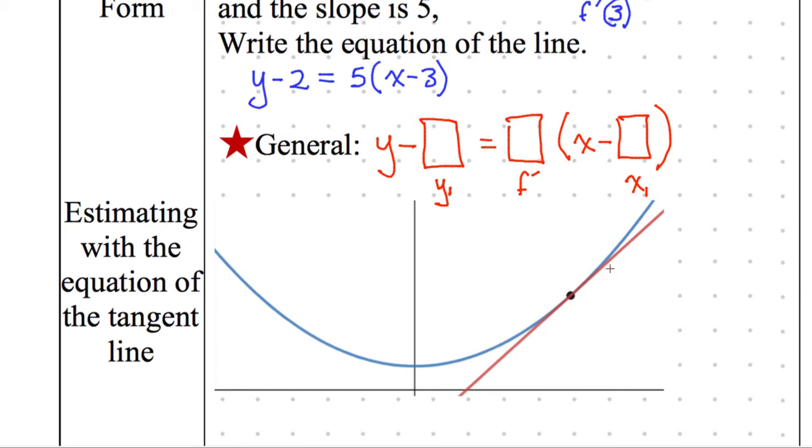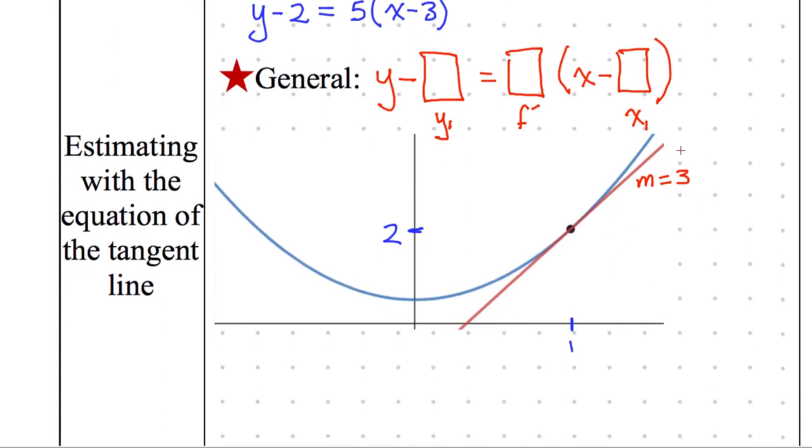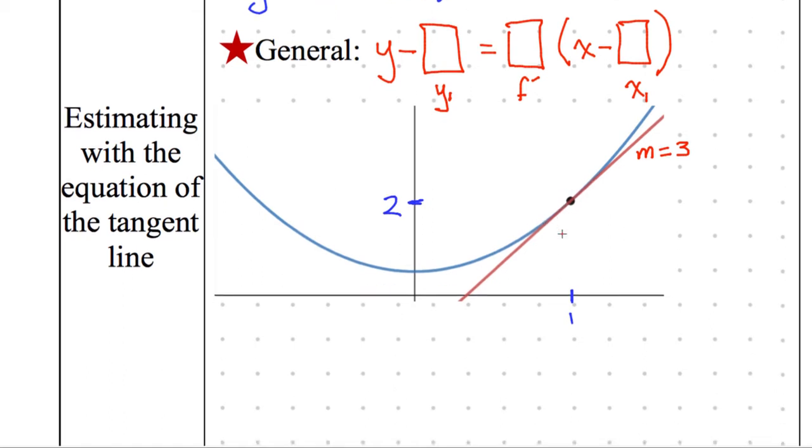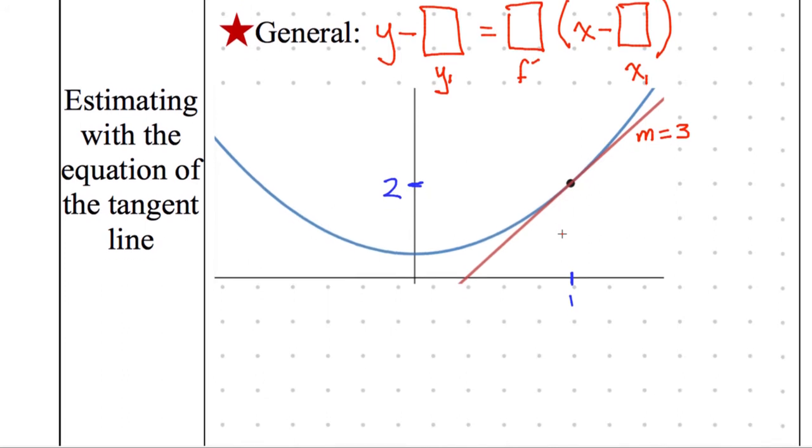So this is what I want to say. Let's go ahead and say that the x coordinate of this point is 1. Let's say that the height of that point, let's call it 2. And I'm going to tell us that the slope in red here of this line, the slope m, is going to be 3. With that information, let's practice again. What is the equation of this line, the line tangent to the curve at x equals 1? Ben knows how to do it, so I want to hear from either Arrow or Rochelle or both.